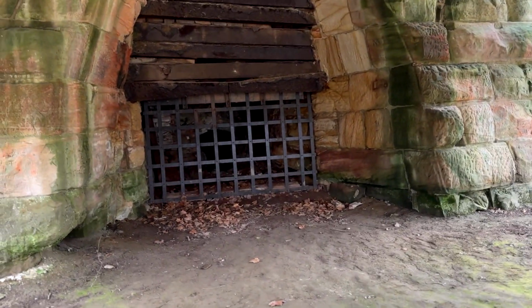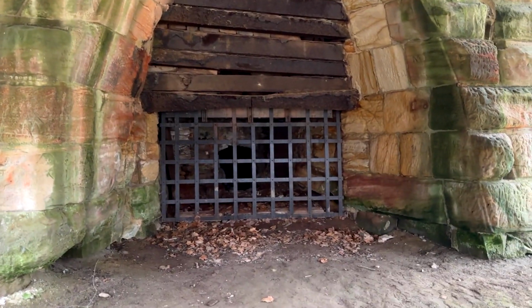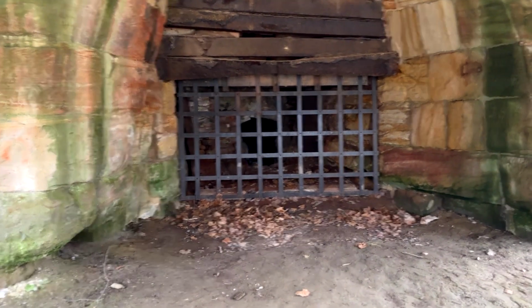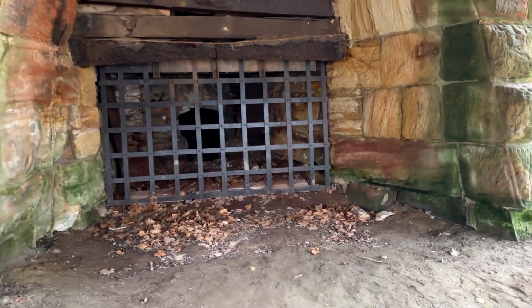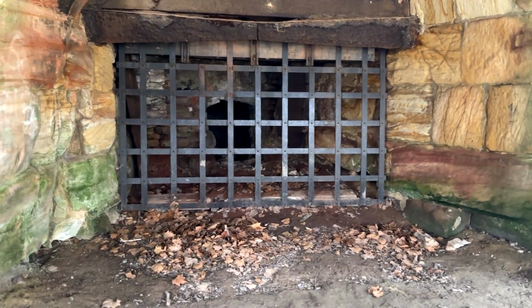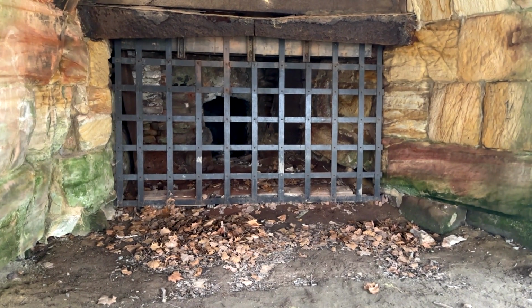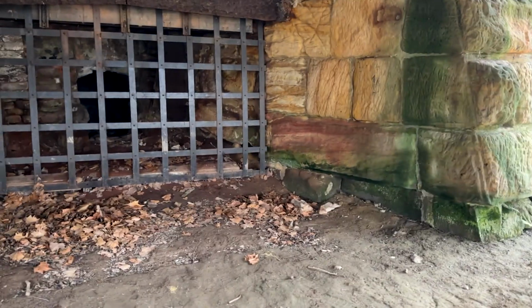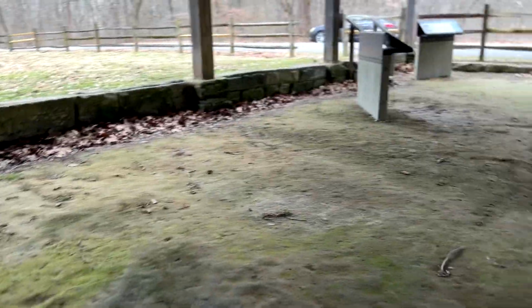So that's what would happen here. This was the business end of the operation. This is where things came to finish. This was a dangerous place to work. One of the most dangerous jobs. Pretty much all of them were pretty dangerous, just with the heat, molten iron flowing everywhere. And the guys who worked this generally would work 6 days a week, 12-hour shifts. Some furnaces sometimes had them working 7 days a week, 12-hour shifts. So it would be a 24-hour continuous operation.